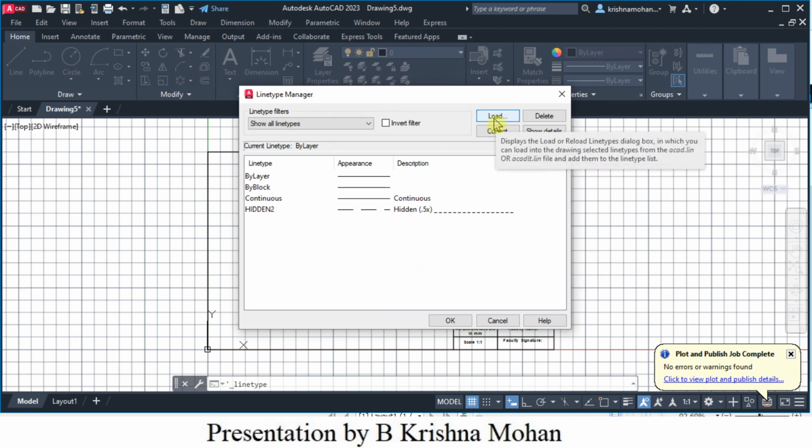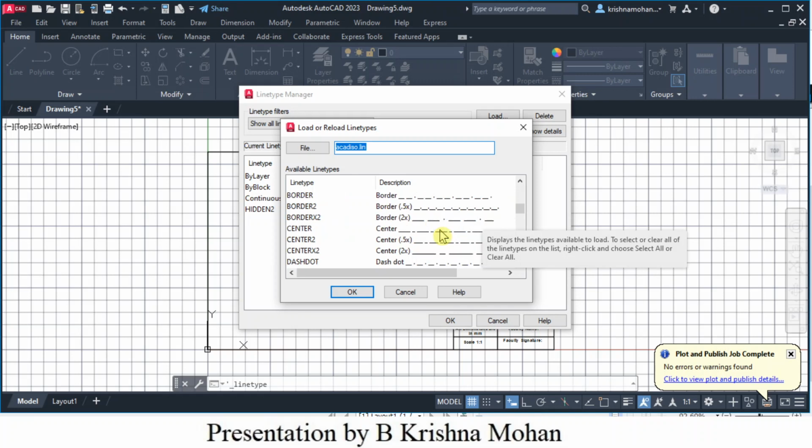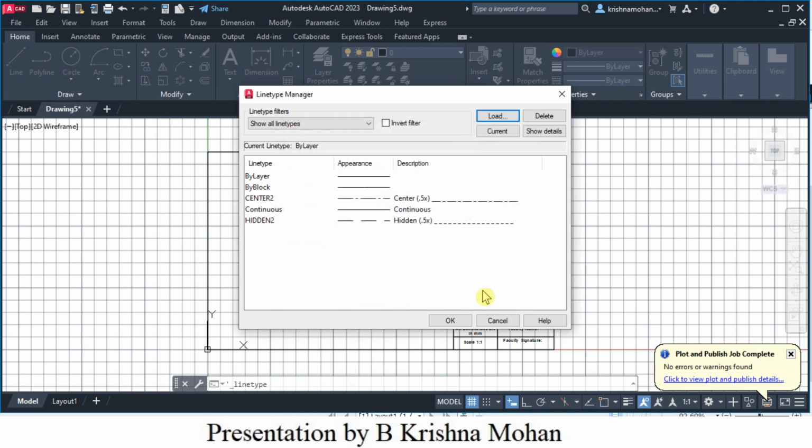So once again, use the load option. I'll select center lines. So I'll go for the center 2 option. According to your wish, you can select any one among these or multiple entities. Click OK. Then I will represent the cutting planes using a different type of line.